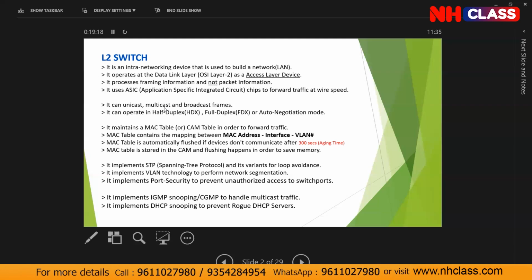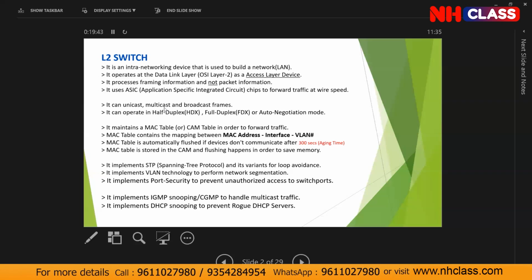And the most amazing thing about this L2 switch is the MAC table. This is why it is superior to a hub. Hub never had this MAC table, also called the CAM table, content addressable memory. That's a special memory actually, where the MAC table lives. Inside the switch, there is a memory chip called CAM, content addressable memory, like how we have RAM in our laptops. So the MAC table lives in the CAM. And you know the story of the MAC table. The MAC table contains typically the MAC address, the interface names, and maybe the VLAN numbers, right? Which VLAN you belong to, etc.